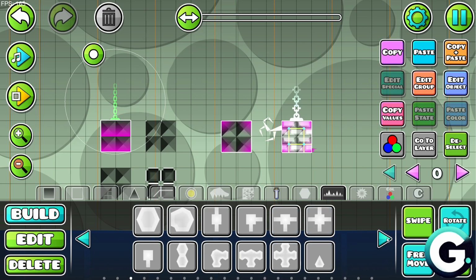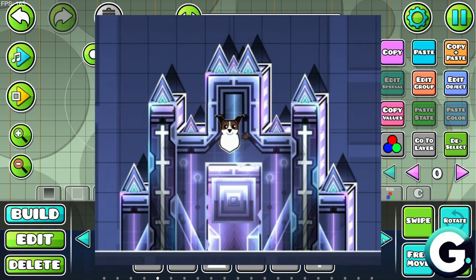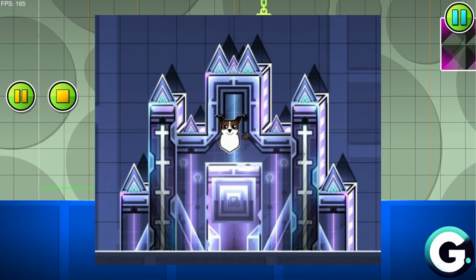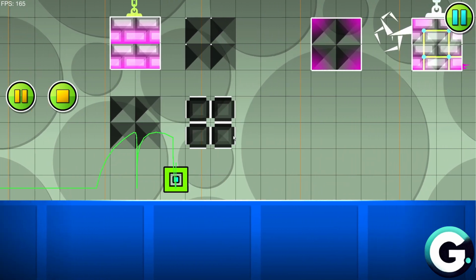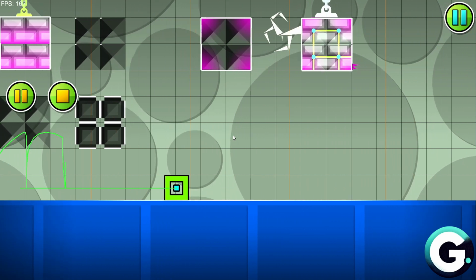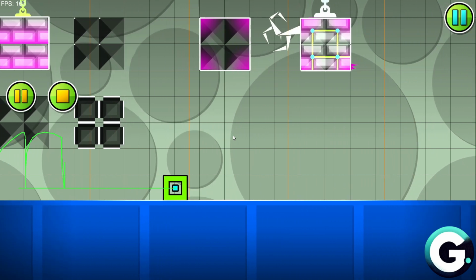Now from here, this is where you will spend most of your time, because if you add something like this simple block right here, it will basically make your design better instantly. As you can see, this block is way better than these simple blocks right here. And so guys, you can just apply these following steps in order to make your decorations in Geometry Dash even better than before.